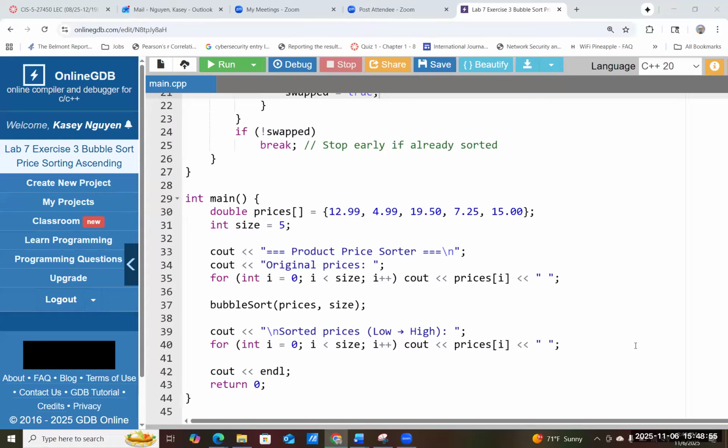Move J. Oh, it's I, you used it. Low is less than high.